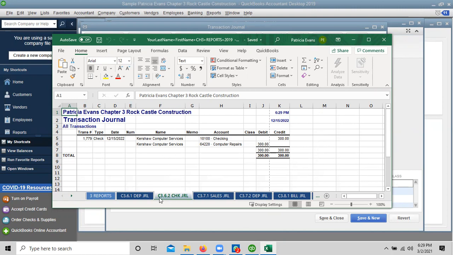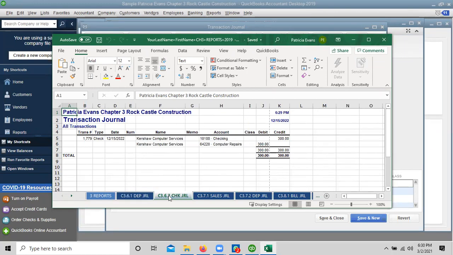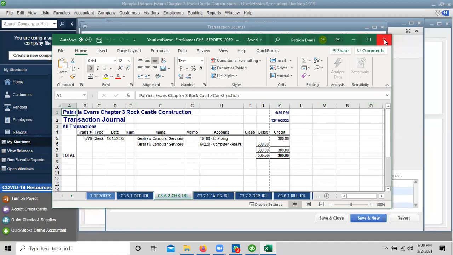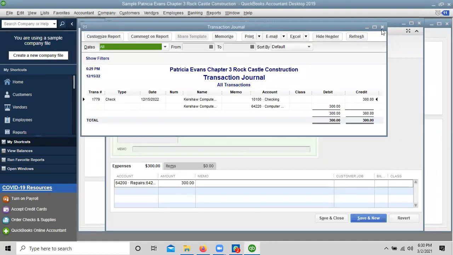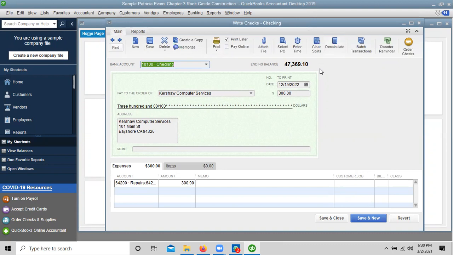So now we just exported our check journal into the right tab. We save. Remember, saving is very important. If you go back and click your other one, you'll see we did this before. This was our journal for deposits. This one's our checks. And now you're ready to go to the next step. Like I said, I close out Excel just so that I don't copy over any other different journals.